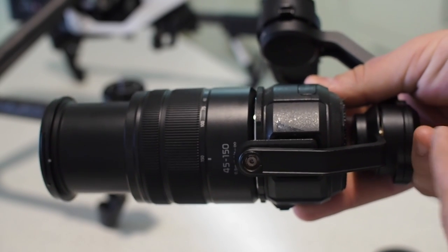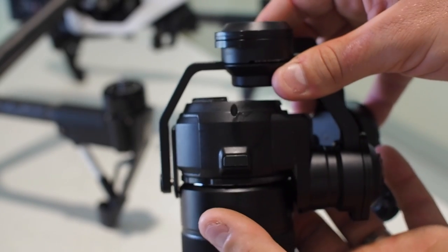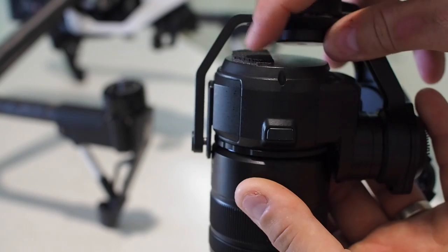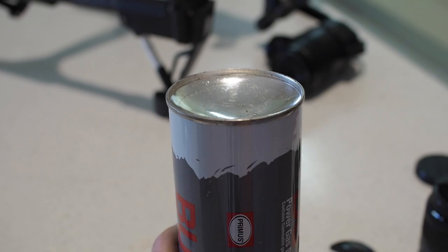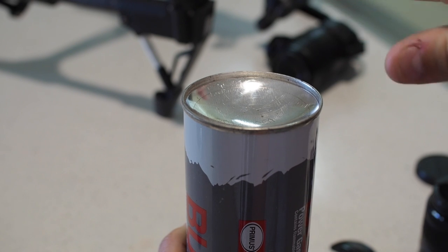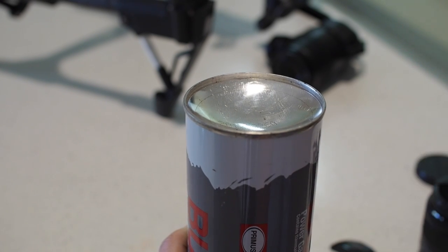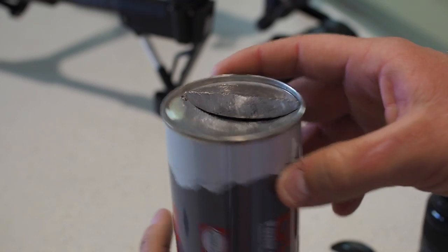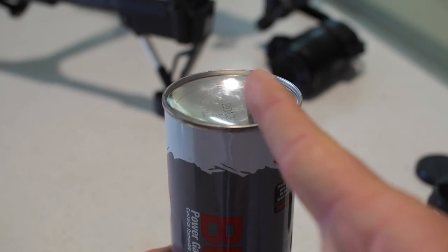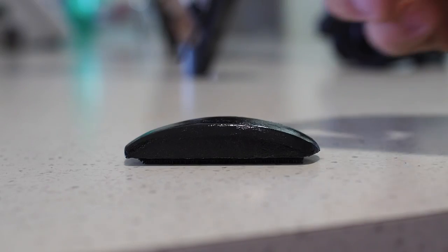So next we'll run through how to make a counterweight — this proved a lot trickier than I thought. The biggest issue is that there's very little room behind the gimbal and we've got to fit a weight back there to balance out the entire load at the front. For my counterweight I wanted it to have a half-moon shape to fit the way the gimbal swings. So I got an old can, lopped the bottom off it, put it on the stovetop and started smelting down lead in the bottom of the can. I smelted enough lead to fill the base level and once I took the ingot out I cut it into three pieces, ending up with a half-moon middle section.